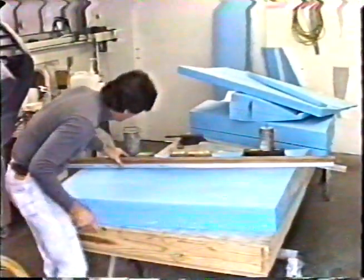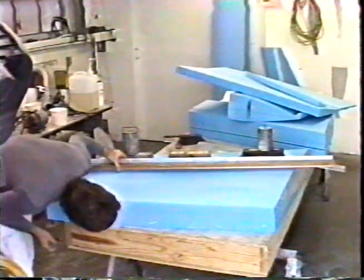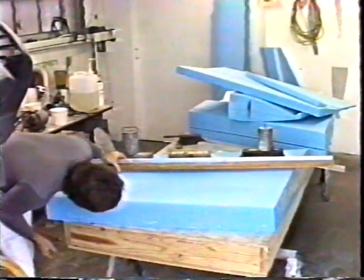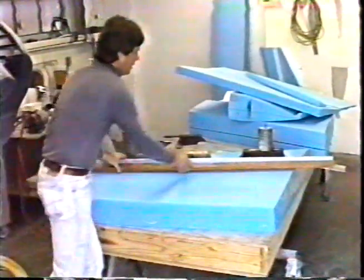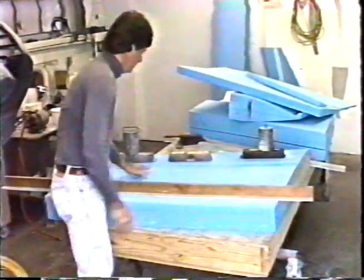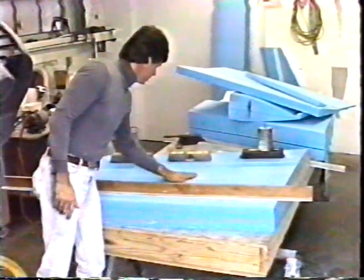Let's get a look here at how it looks. I don't know if you can see it there with the tape, but we have almost a perfect parallel. We're missing here about the thickness of three sheets of paper in the middle. We really haven't sanded much in this area at all.